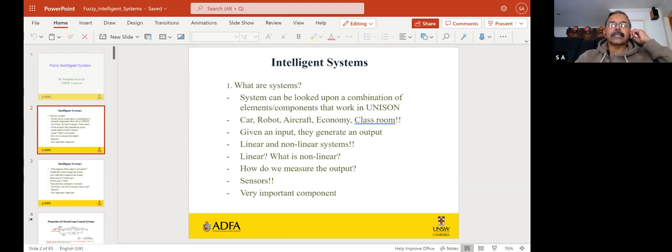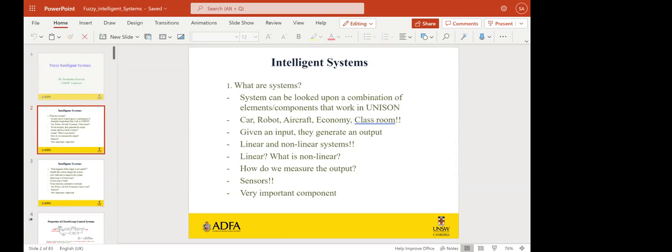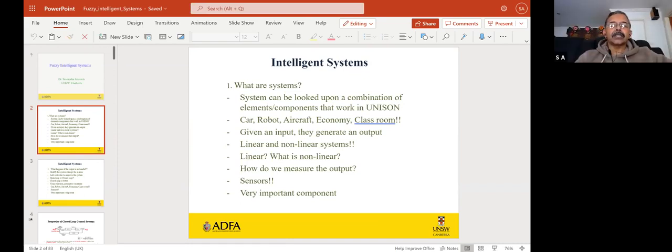When we talk about these systems, in general, we talk about them as either linear systems or nonlinear systems. So when we say linear systems, what are we trying to talk about? Most of the time when we talk about linear, you can associate a straight line with the system. That means the output is proportional to the input, practically directly proportional. So I can predict the output if I know the inputs for a number of samples.